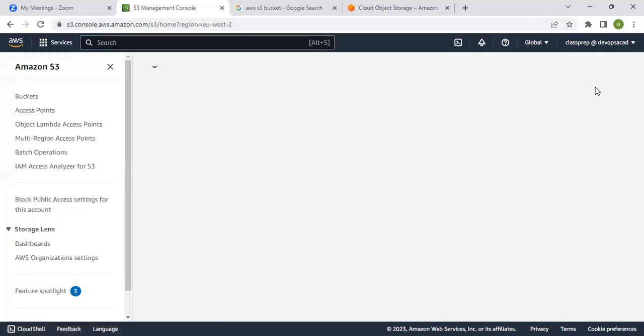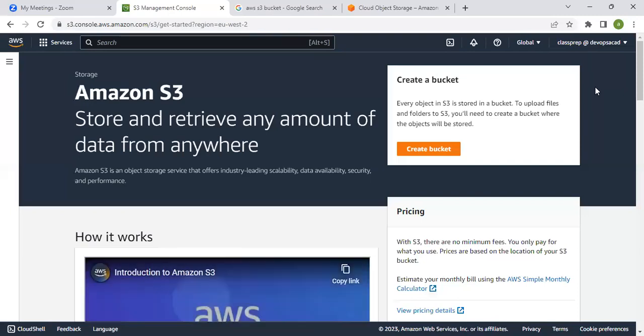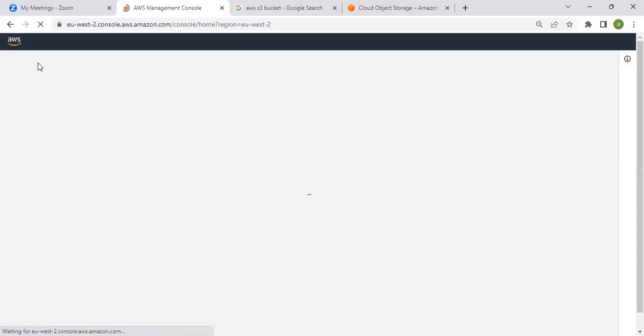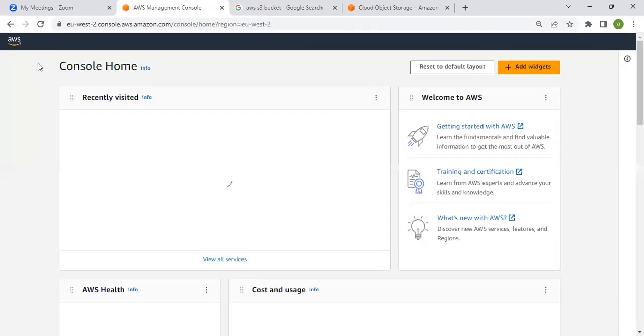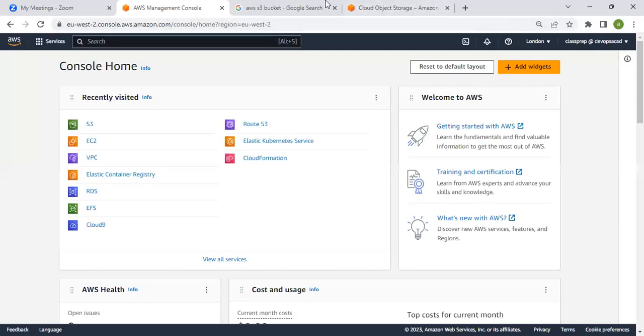So somebody may want to ask the question, why move from London to being global? Now it is simple. Your S3 bucket is actually unique across different regions of AWS. All right, now let me quickly explain this concept again before we go further, because some people may not understand what a region is and why we have the London region, or this region and that region. So let's go back and explain what a region is.